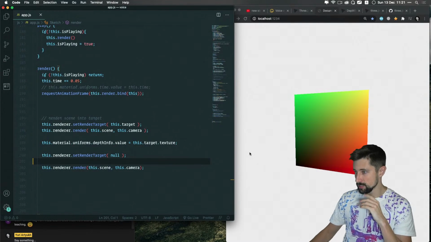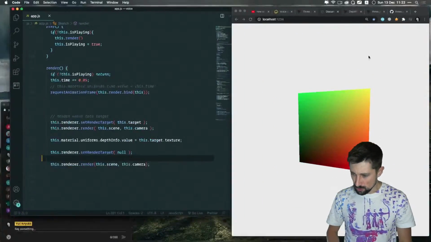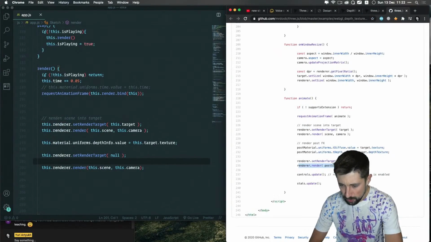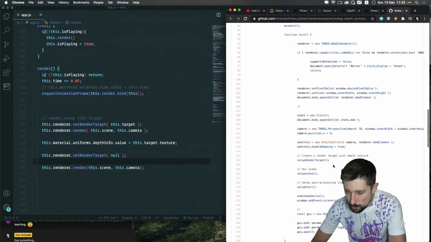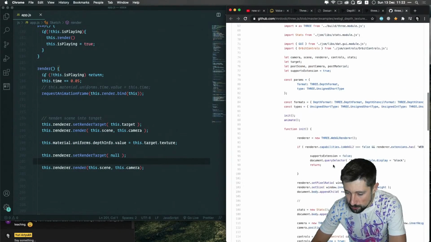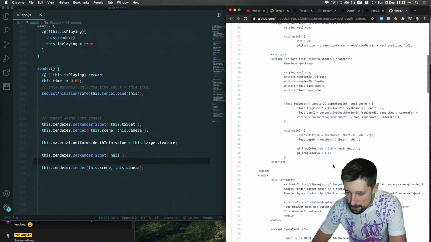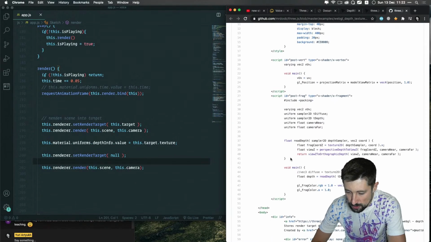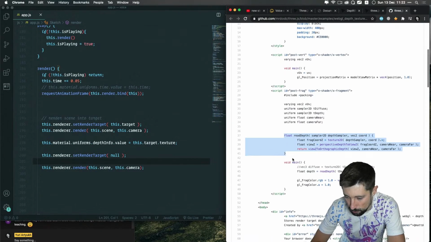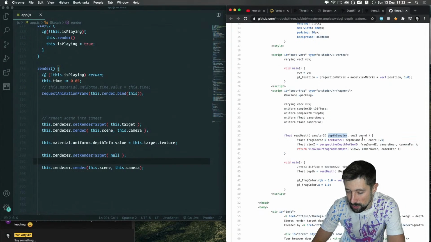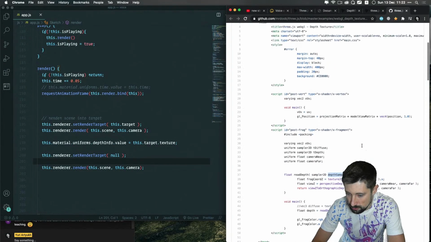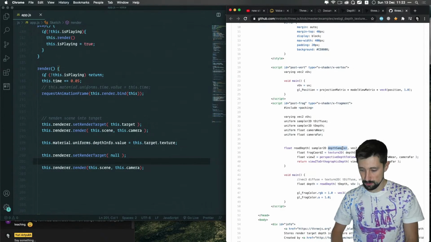How do we see this? To see this, we should actually look how they use it. To use it, I would need to use this function read depth, which just reads depth from this texture and from UVs. Okay, so let's use it.